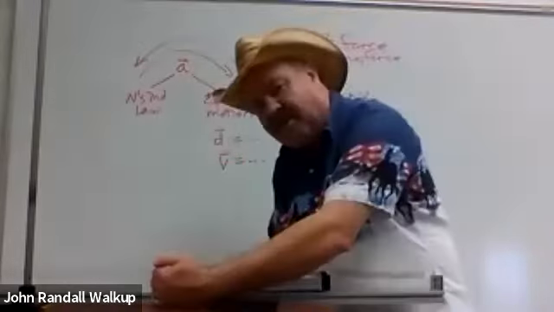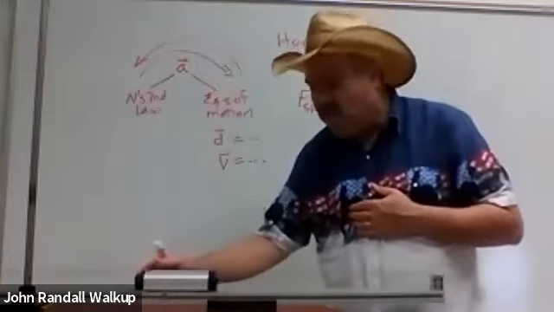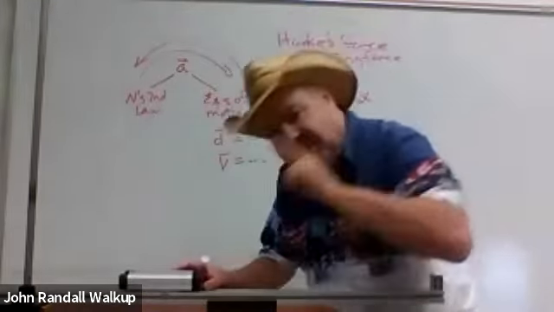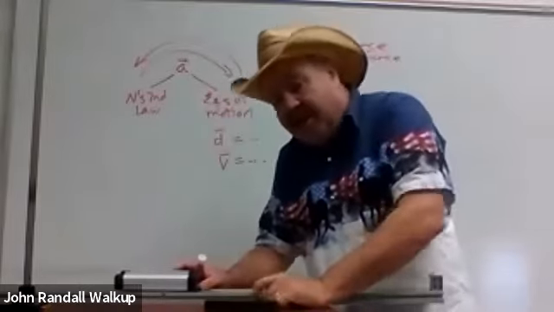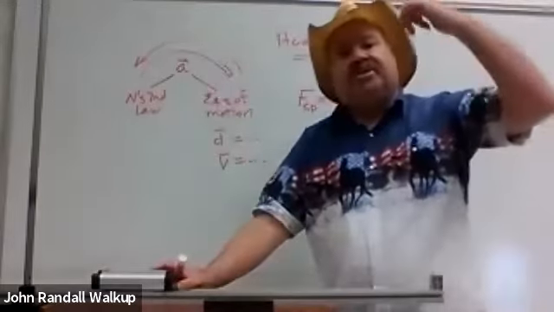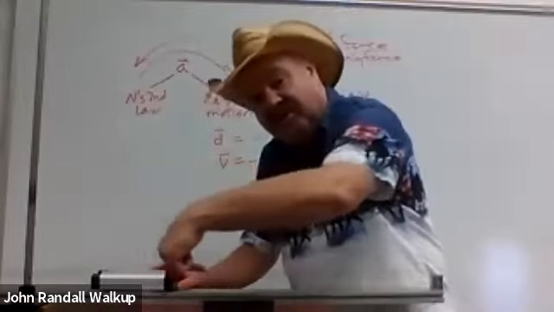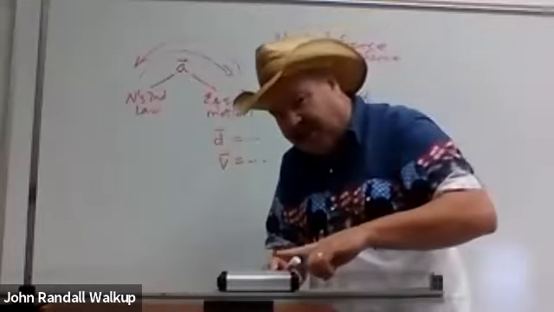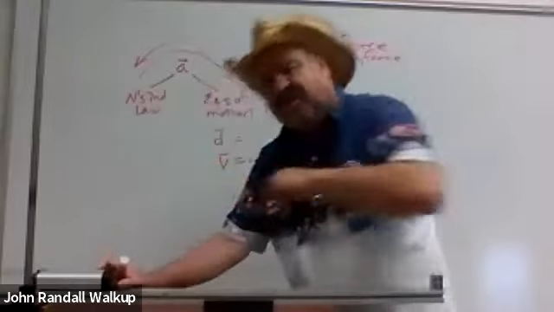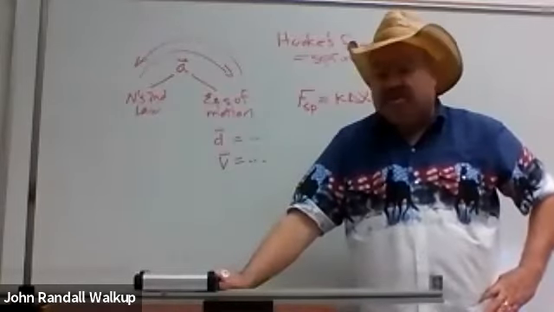But once it gets past the equilibrium point, and by the way, right there is the equilibrium point, it starts to slow down. Okay, but it's still going in that direction. So the velocity vector is pointing in this direction, but it's slowing down, which means the acceleration vector must point in what? The opposite direction. So its acceleration vector is pointing in this direction. And now, once it goes back to the equilibrium point, it points in the opposite direction. The acceleration cannot be constant because the direction changes.